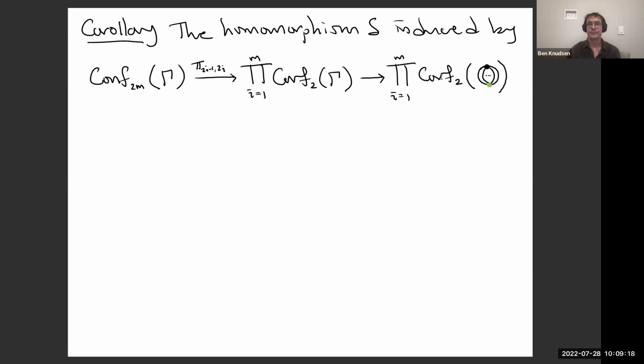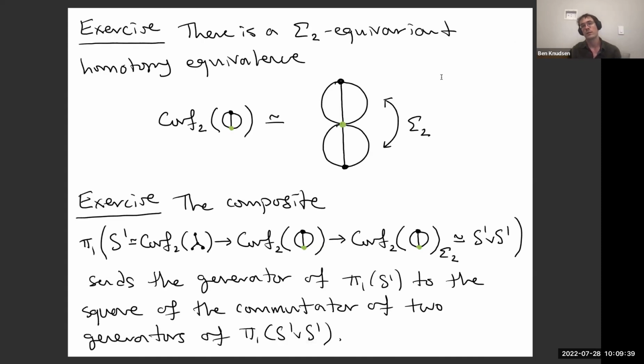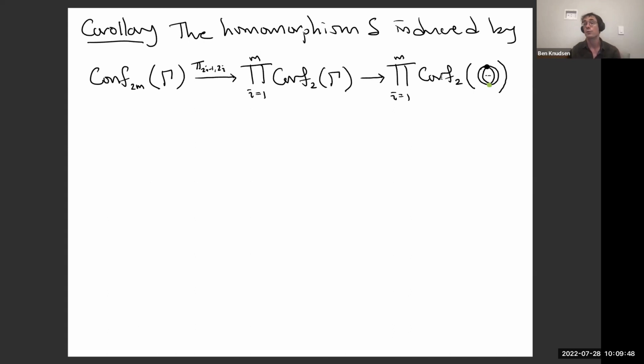Okay. So a corollary of that exercise is that this homomorphism is injective after restricting to H. I guess there's a little bit more that you need to do. You need to also think about the analog of the first exercise when you're looking at a suspension of more than 3 points, but it's exactly the same thing. It's just a free group with more generators. Okay. Questions about the corollary? I may not have explained it in the most followable way, so I'd be happy to try to clarify.